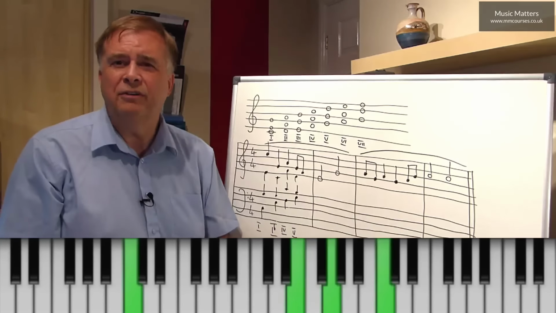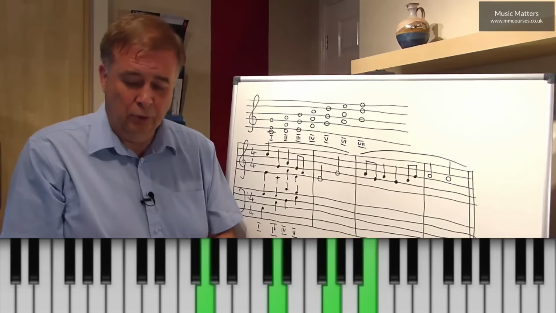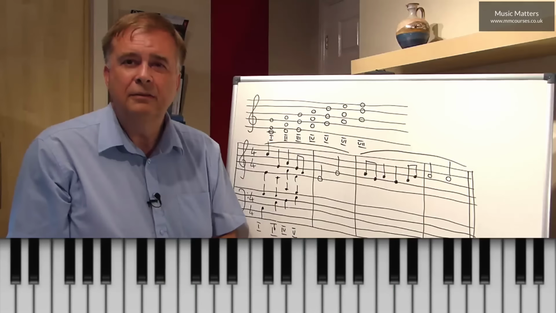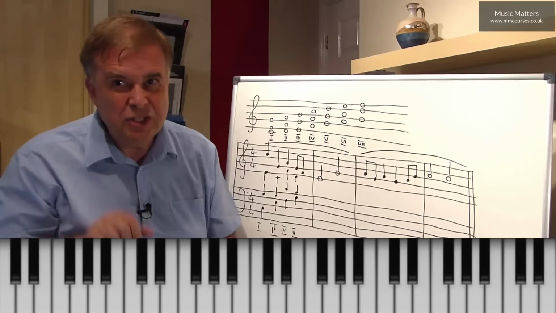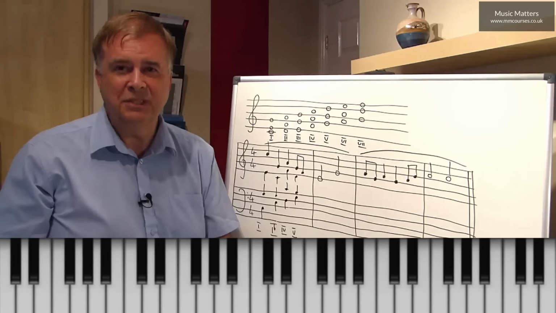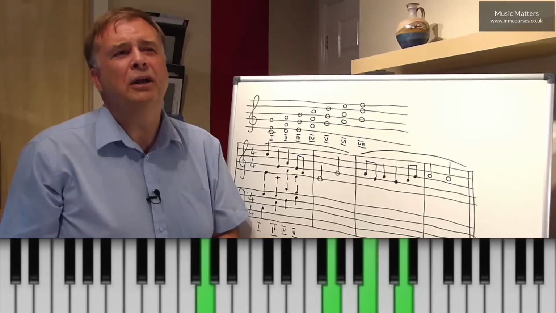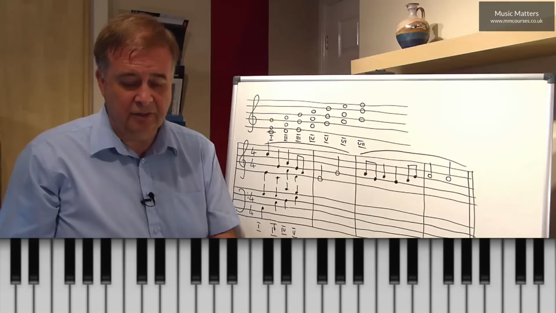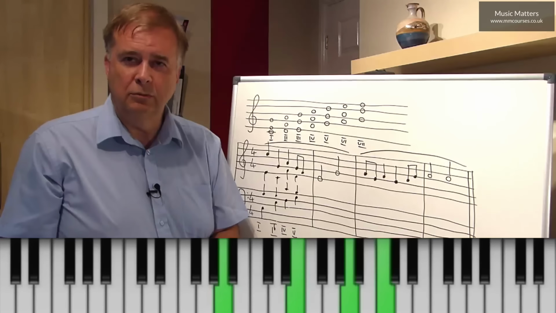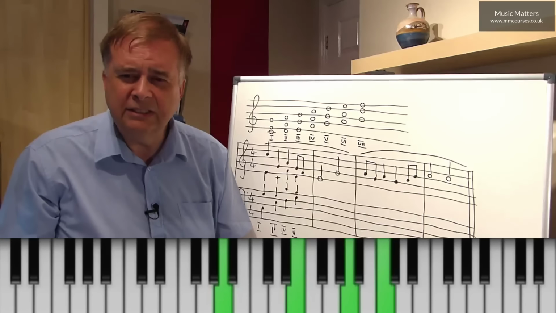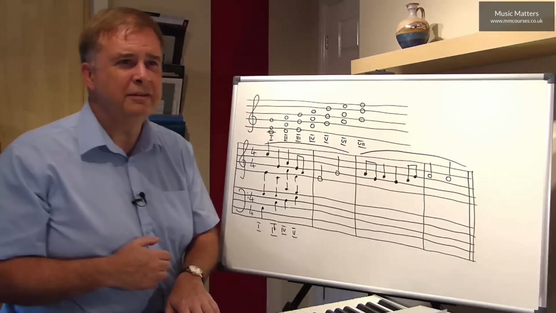So 1 to 5, or 4 to 5, or 2 to 5, they feel more like musical commas. Now the question mark is the interrupted cadence. You get a chord 5, and then you think it might be followed by a chord 1, in which case it would be perfect. But when you get 5, and it's followed by a chord 6, ooh, that's a little bit of a surprise, isn't it? So that feels more like a sort of musical question mark, if you like.